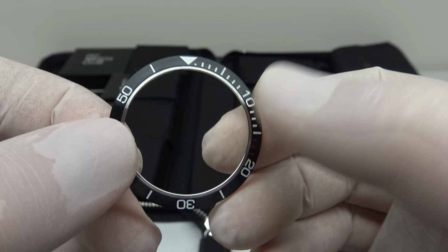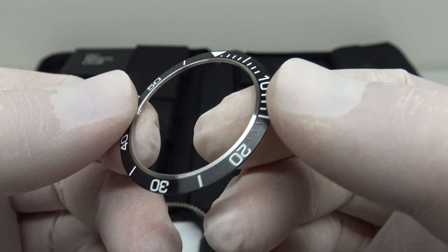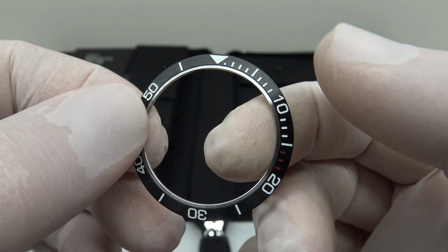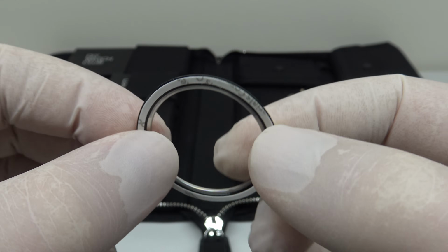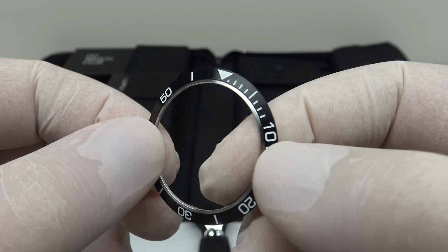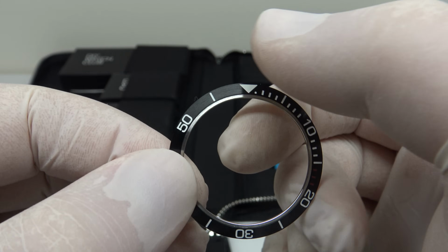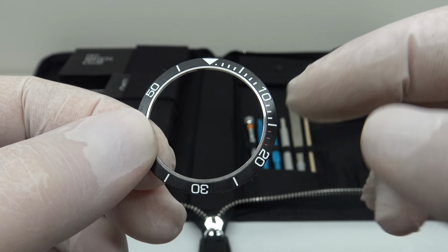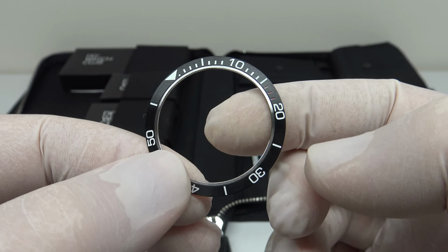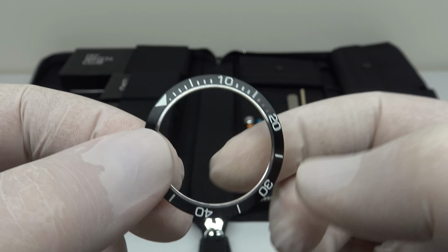You also get a bezel. Now I looked into this, I thought it was aluminium, but it's actually made from steel, and I think that's a good choice because stainless steel is harder than aluminium and therefore tougher, more scratch resistant. It's fully lumed. It's got an Omega Planet Ocean style because it's got a silver center section, and the font of the Arabic numerals reminds me of an Omega Planet Ocean.